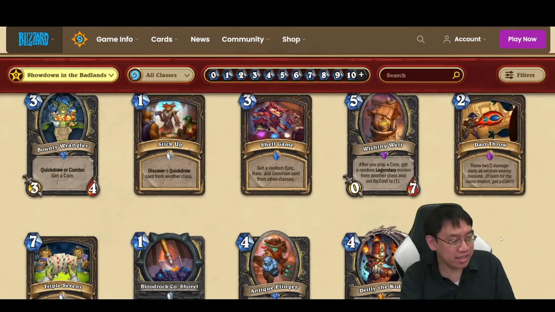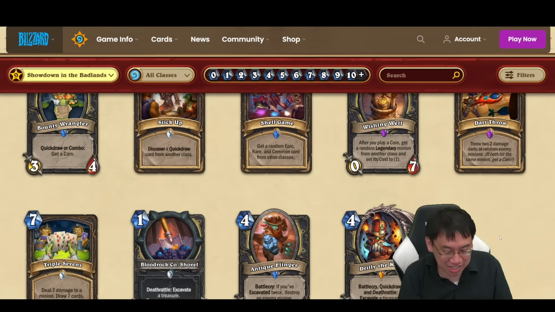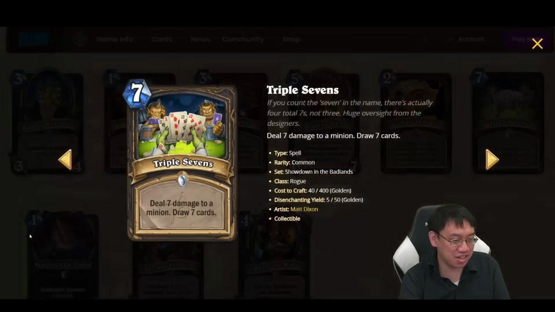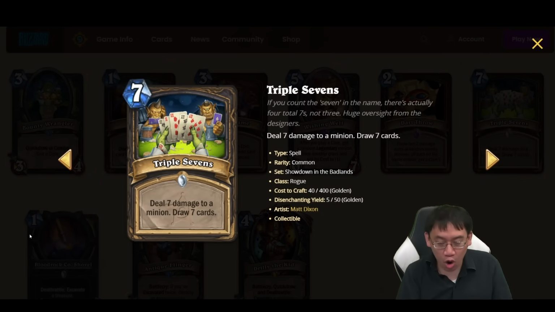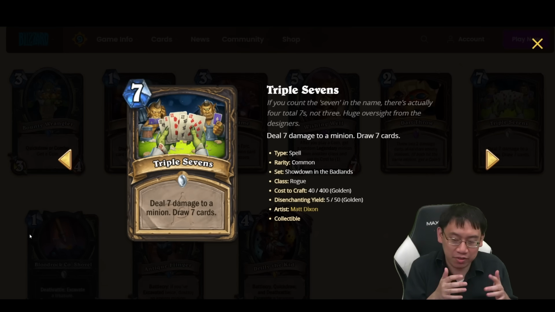Anyways, the other 6 cards actually all have a theme, and that theme is Value Rogue. And if this were 2018, I think I would be extremely enthusiastic to play these cards. I might even look at this card, Triple Sevens, and be like, holy cow, that's insane. Sprint is 7 mana to draw 4 cards. I know it's gotten changed, but we're talking 5 years ago.